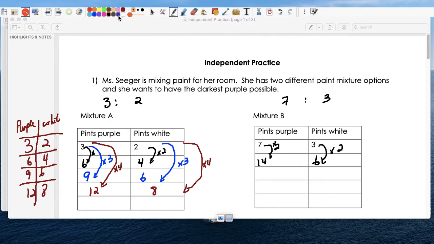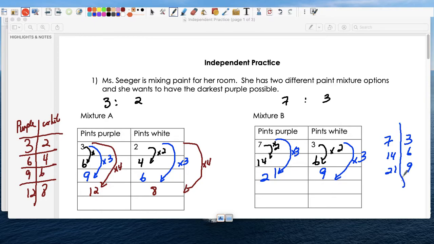I'm going to do a couple more. 3 times 3. So over here I'm going to be times 3, and then over here times 3. 3 times 3 is 9, and then 7 times 3 is 21. So let's see if I have anything. Oh, I have. So let me put this over here and make it a little nicer. 3, 7, and 3, 14 and 6, and 21 and 9.